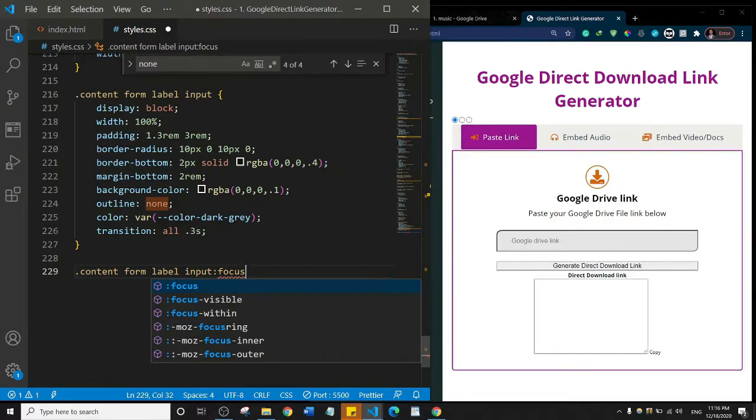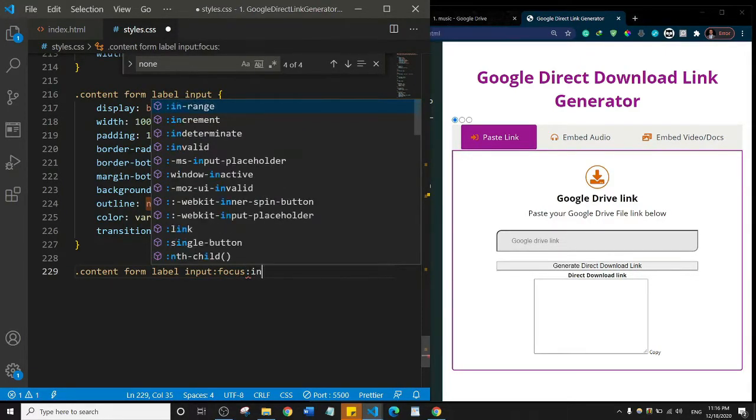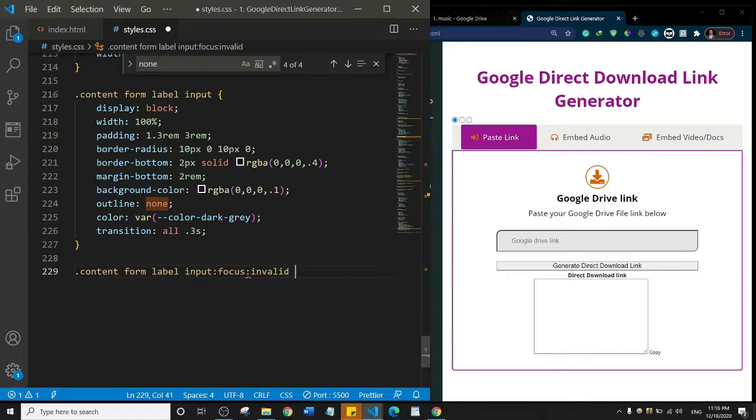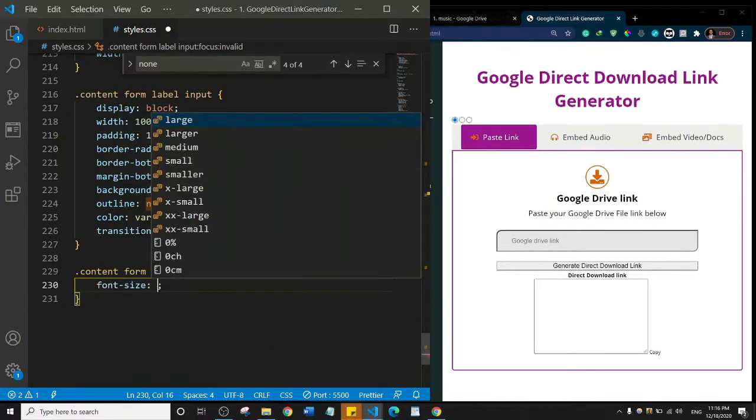Okay, so I'll do focus and I'll say invalid. Okay, and then I'll set the font size.